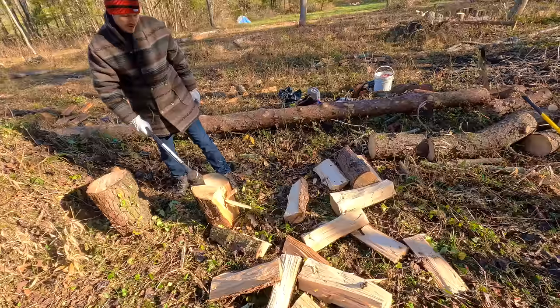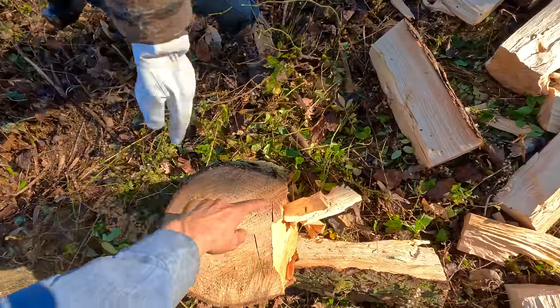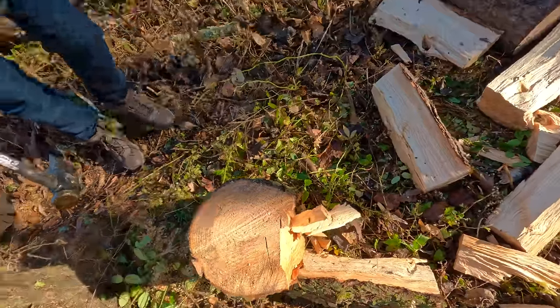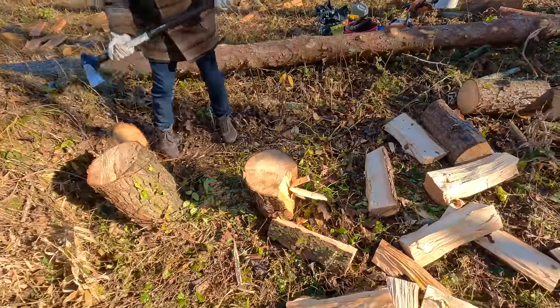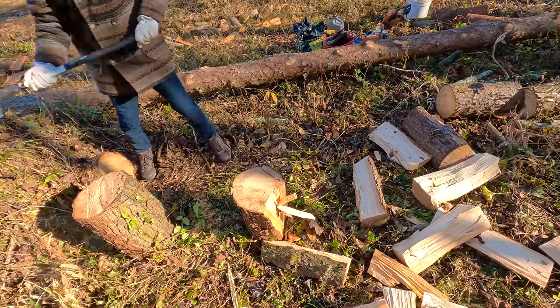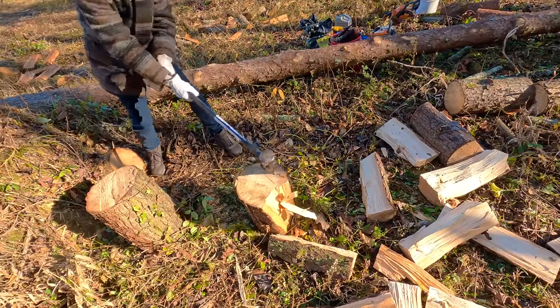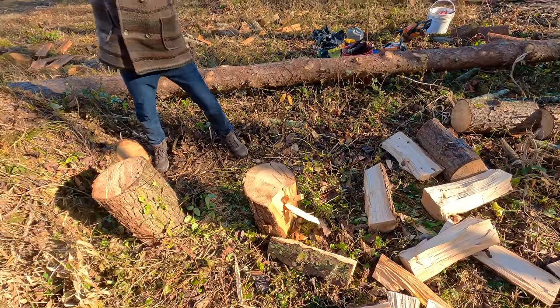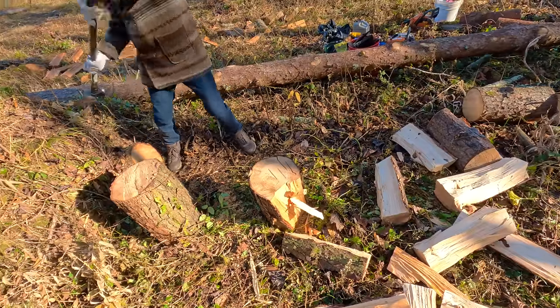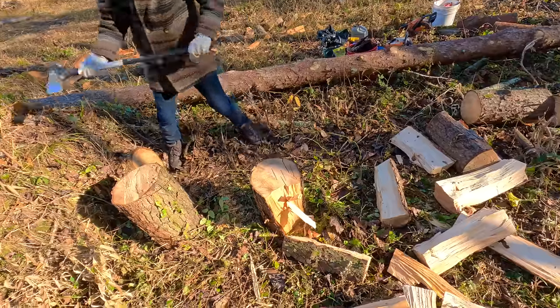Would this be too harsh to try to... I would try to slab off a piece. Like, okay. Right through there would probably be the easiest approach. Okay. I'm going a little too slow. A little thin. And more, yeah. Like that. Yeah. I was way off. This is good practice. Yeah, it'll teach you to aim.